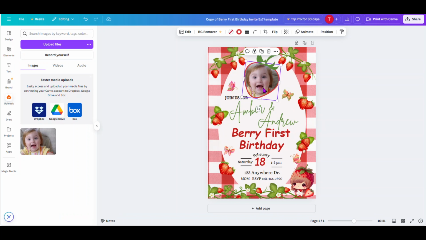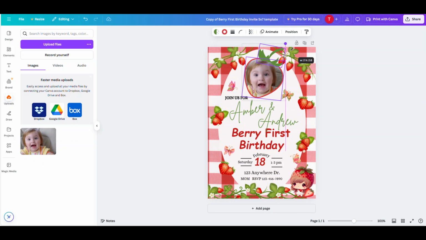Right now I've got the bottom piece where the picture is highlighted. If I hit my shift key and click on the top, it's now grouped these two pieces together to where I can easily resize it and make it a little bit bigger if I want to. It's that simple. Say you don't want a picture in here.